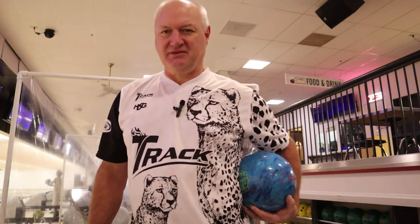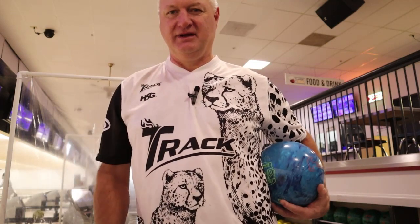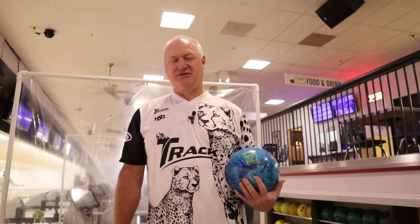I also want to add that I just got a few shirts in from H5G. This is a pretty cool pattern that I picked out — it's a cheetah pattern. You can kind of see the cheetah skin shown in the background. H5G is still pumping out great shirts and happy to have them.